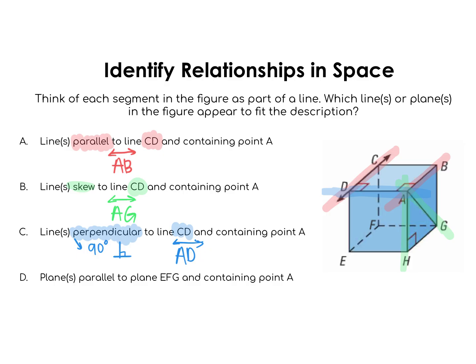Last but not least here, we are looking for a parallel plane. So now an entire plane, so one of those sides of this cube. And we're looking for it to be parallel to EFG. And so EFG, it looks like, is this bottom plane here. So the one that is parallel is going to be the one above it. And this is going to be ABC, or plane ABC. Again, you could name this a couple different ways. If you wanted to do BCD, you could name it that way as well.